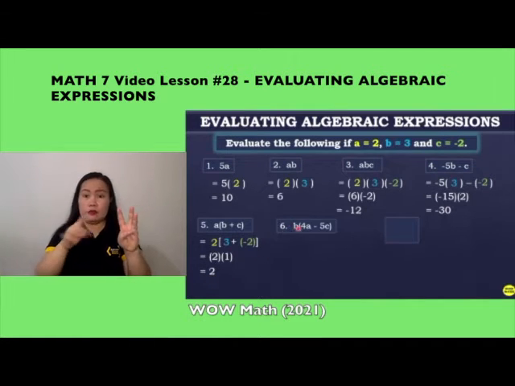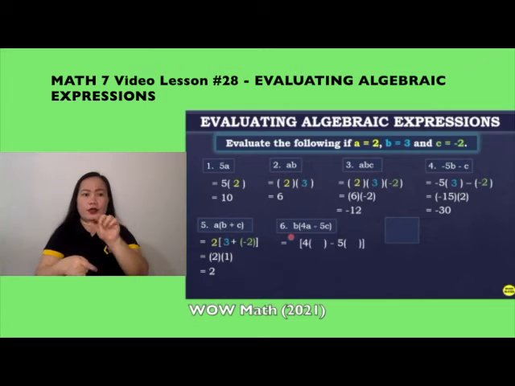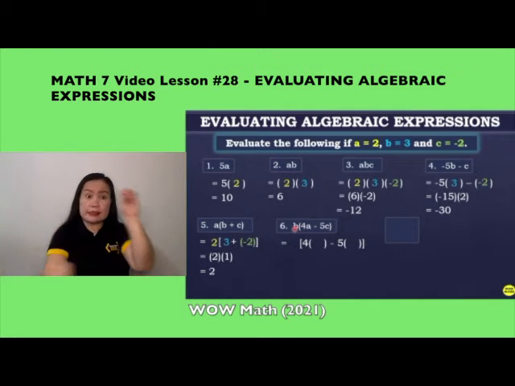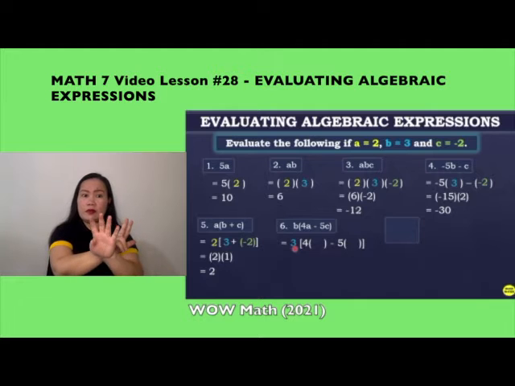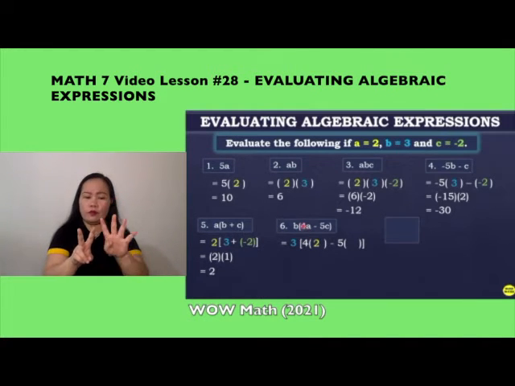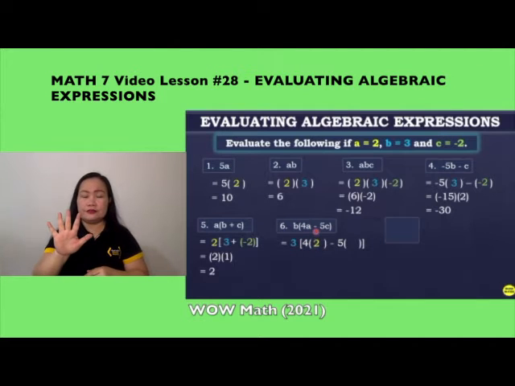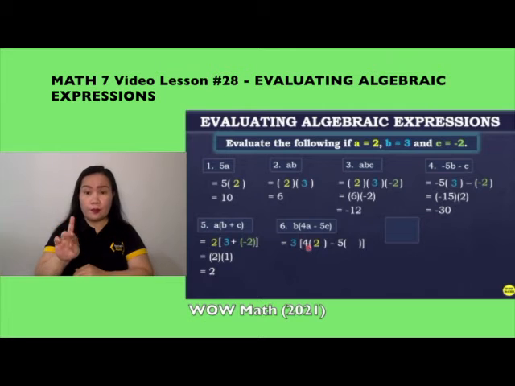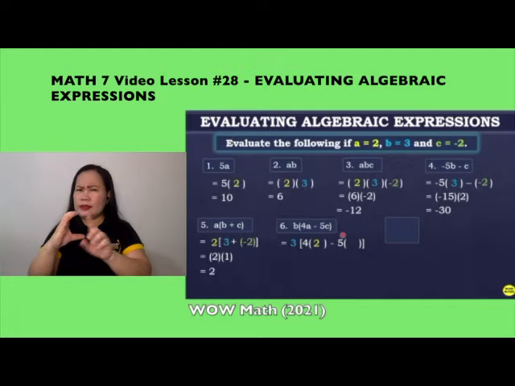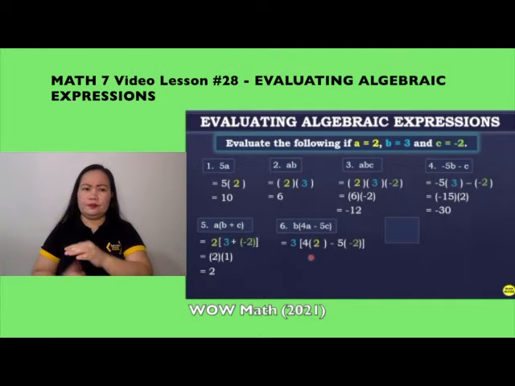So, I have here B times the quantity of 4A minus 5C. So, kapag ganito, paano naman po gagawin dyan? So, follow the format. So, what is your B? Your B is 3. And then, 4 times, what is your A? 2. Okay, so, ibig sabihin, ita-times mo siya sa A. Your A is 2. Minus. Okay, so since naka-parenthesis ito, ibig sabihin naka-group, magkasama sila. So, as you can see, I also use brackets here kasi meron na tayong parenthesis. Okay? And then, minus 5 times C, what is your C? That is negative 2.